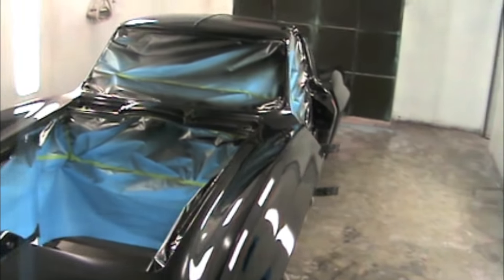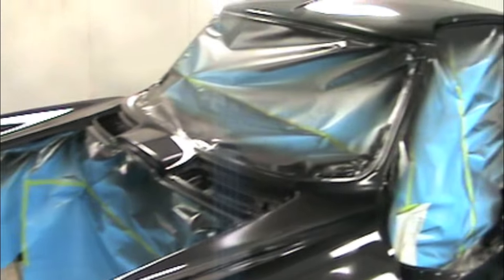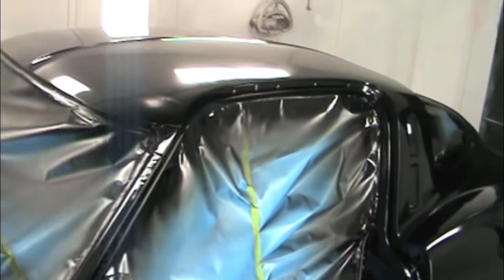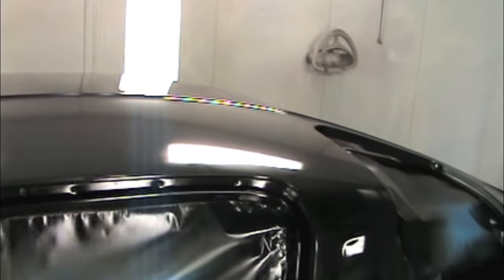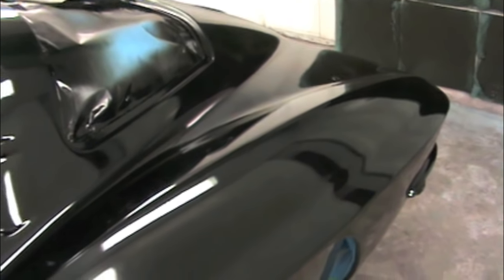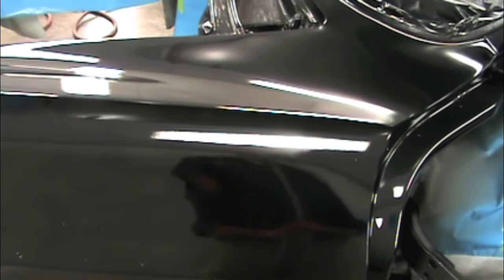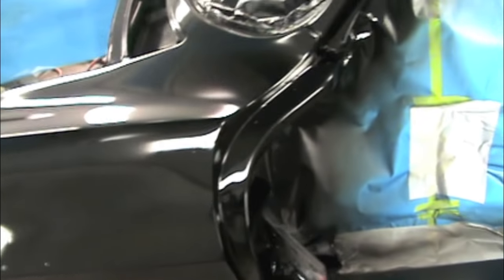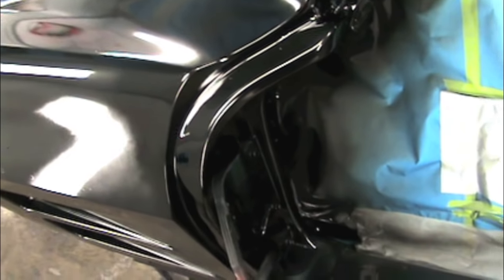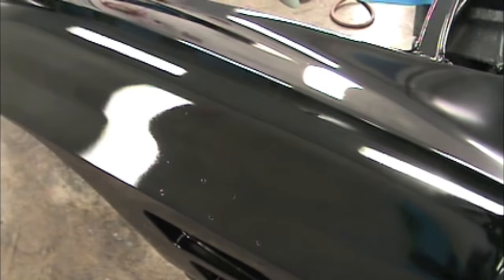So 5 hours later, this is what eight coats of lacquer looks like. I've let it flash off for about 20 minutes with the booth running. And you can see kind of the hazy stuff right in there. That's because I painted the jams last, and all these flat surfaces will polish out.